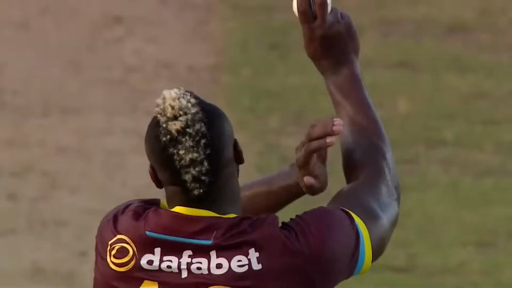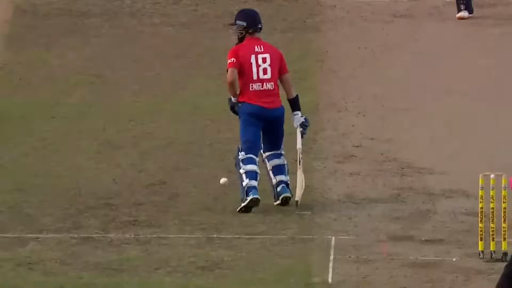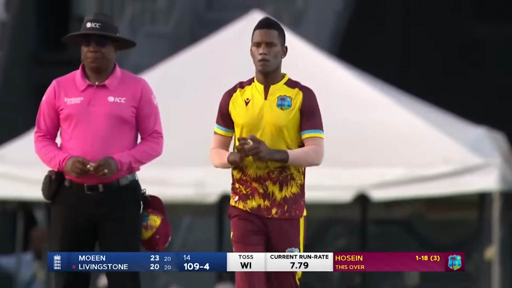Two balls in that over. There was a straight Yorker early to Livingston, and then an attempt to get that Yorker going across him. I think he was perhaps looking to push it even wider. That's changing the angle and looking to differentiate between those Yorker lines.